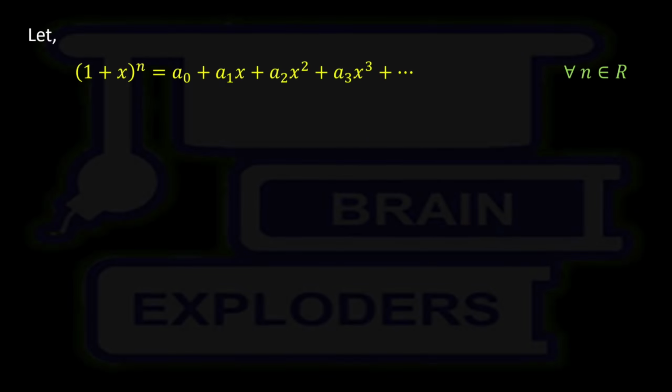So the first thought which comes to our mind is that we can prove this formula using an expansion like Taylor series. And here we will consider that n is a real number. Let us suppose that (1 + x)^n equals a0 plus a1x plus a2x squared and so on up to infinite terms, and then put x = 0 on both sides. So we get a0 equals 1, right?